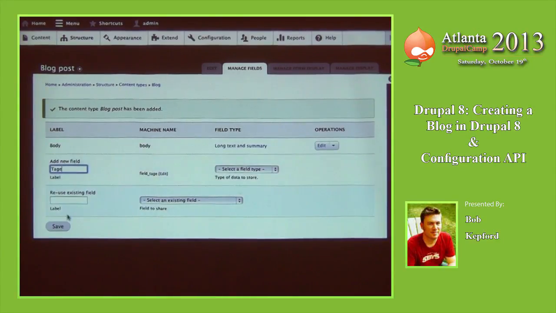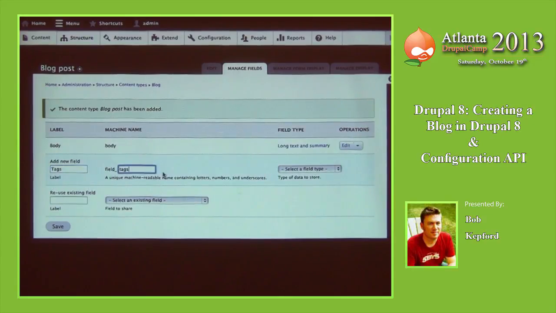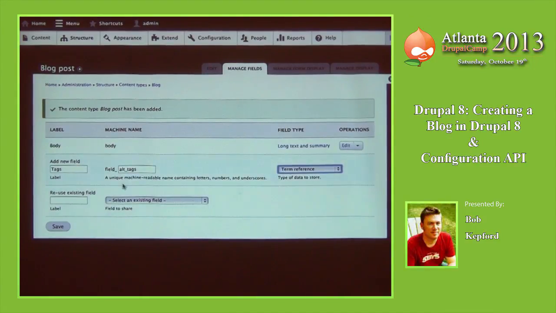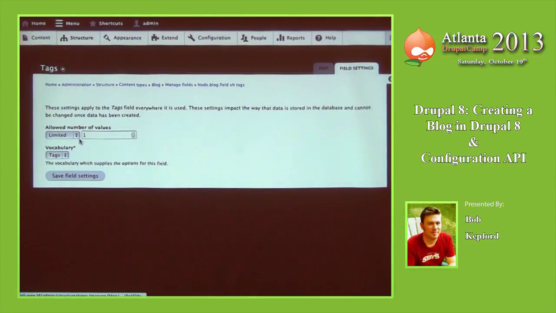All right. Well, what we'll do is we'll create a tags field, and I'm just going to name it something stupid because apparently this is not a clean database, or my config directory is not clean or something. I'm going to create a term reference field just to show a couple things here. We want this to be unlimited using the tags vocabulary. And this is just a clean install of Drupal using the default install profile. Standard, I think is what it's called. Slipping my mind at the moment.